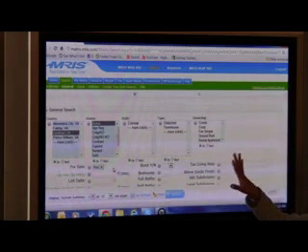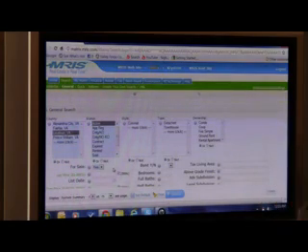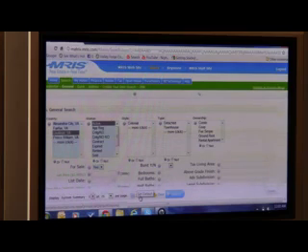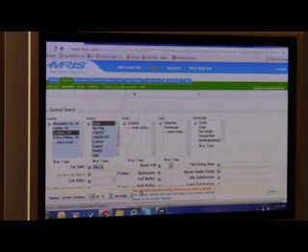At this point, if I wanted to, I can actually save a default on this screen so that these three things are always selected every time I go in to do my search. It saves me a little bit of time. So down at the bottom in this bar here, you'll see the little diskette icon. And right next to it is a link that says set default. If you click on that, it's going to give you three options. Set the currently selected search criteria as my starting default. Set current display and count per page as my starting default. Or you can reset to the system defaults.